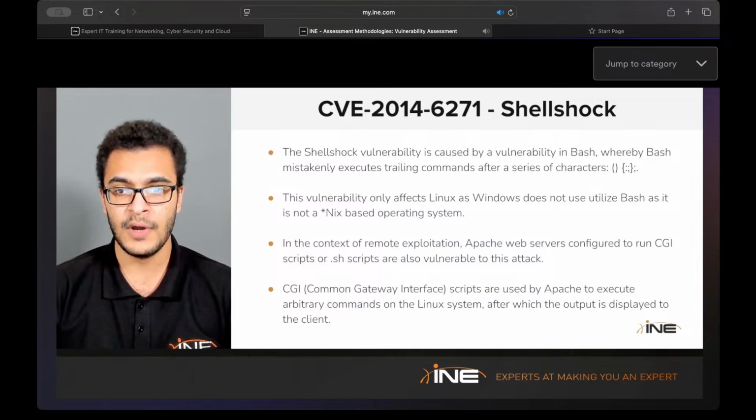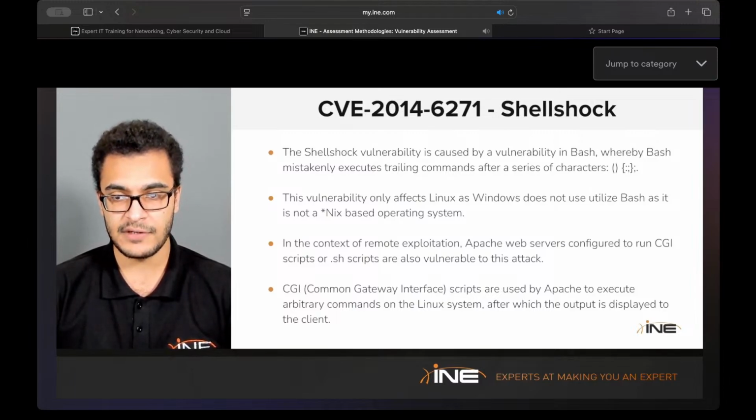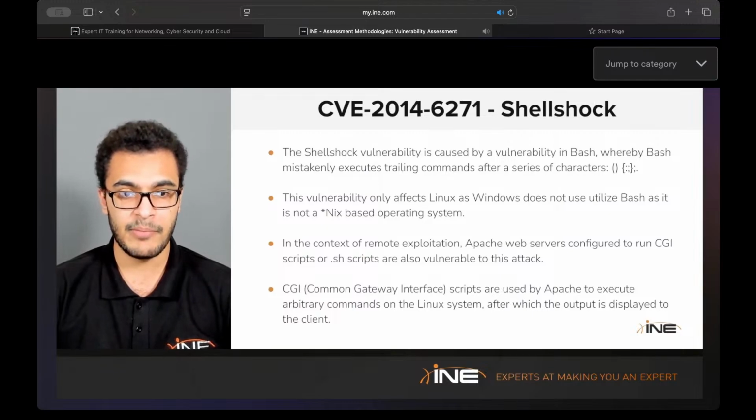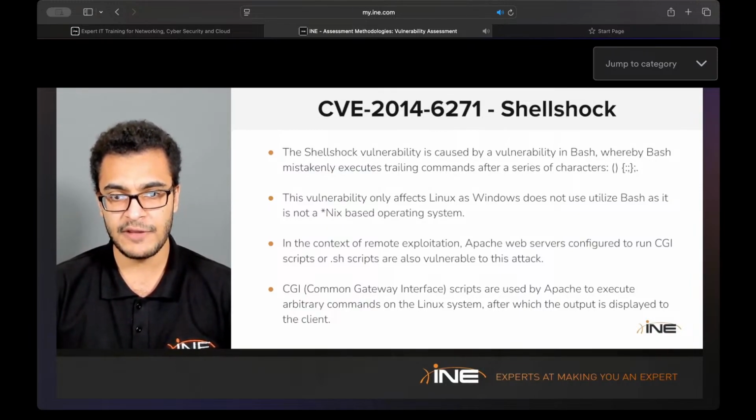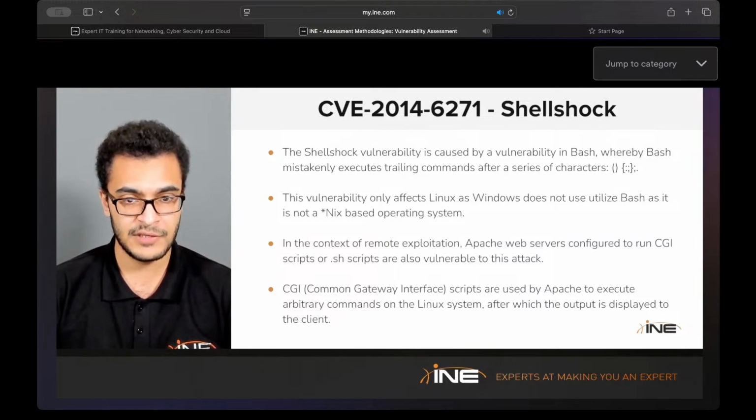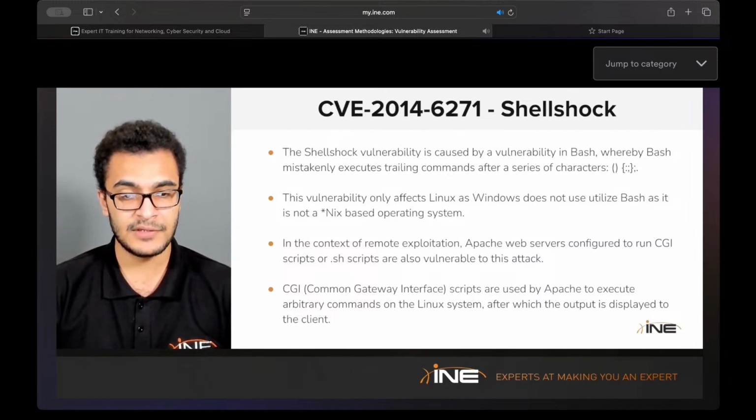All that you need to know is that if these characters are input into Bash, any other commands executed after these special characters will be executed by Bash. Given that this vulnerability exclusively affects Bash, it really only affects Linux, as Windows does not utilize Bash, as it is not a Nix-based operating system. So this vulnerability really was pertinent only to the Linux operating system, right?